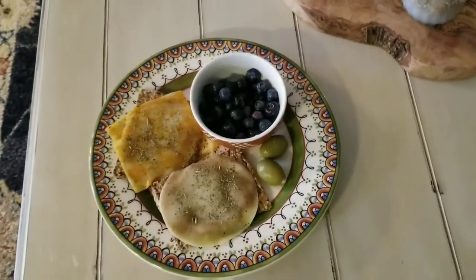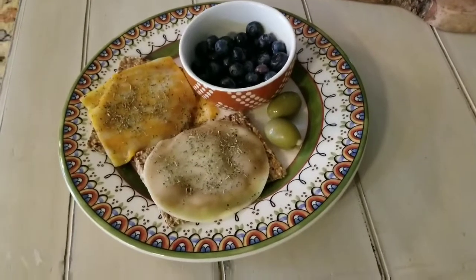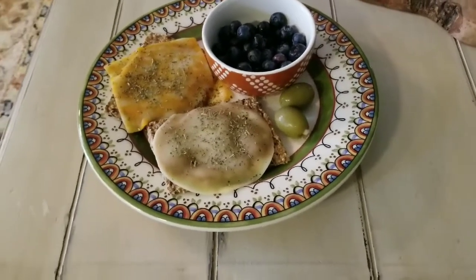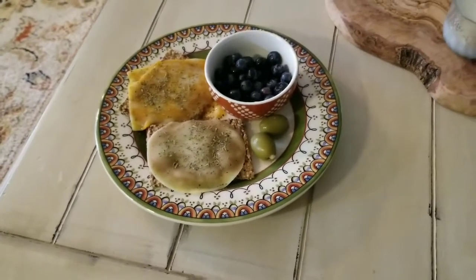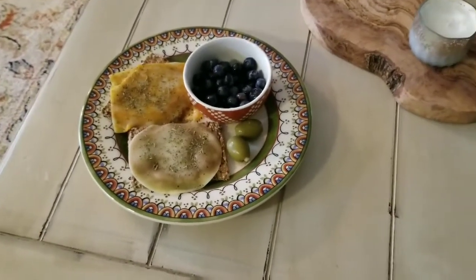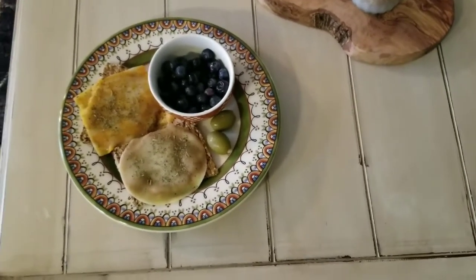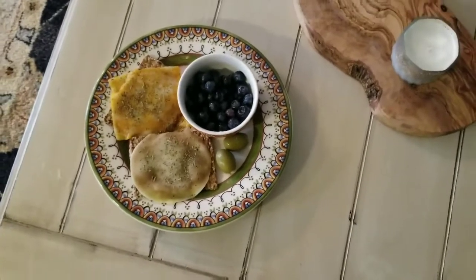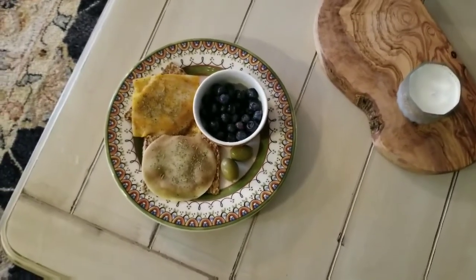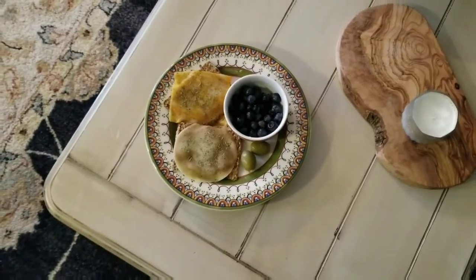For lunch I made little mini cracker bread pizzas. It is the gluten-free cracker bread from Trader Joe's, about 130 calories a piece. I top it with a tablespoon of clean marinara with no added sugar, then some organic provolone, some organic Colby Jack, and don't forget the Italian seasoning. I pop those in the microwave and they really have a beautiful flavor. I always put produce on my plate — here we have some blueberries — and I always like something pickled on my lunch plate, so some jalapeño garlic olives.